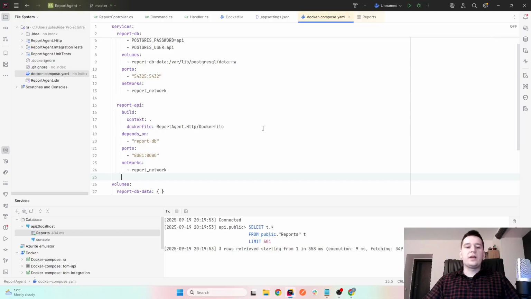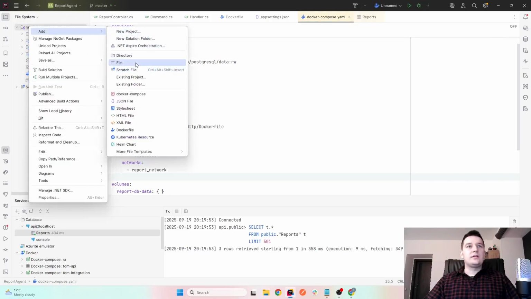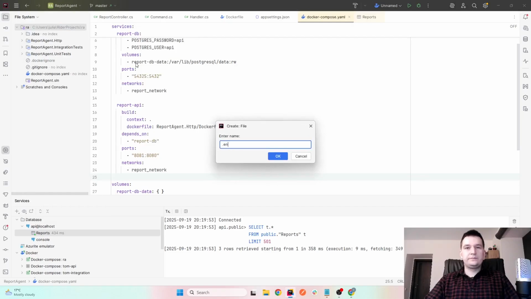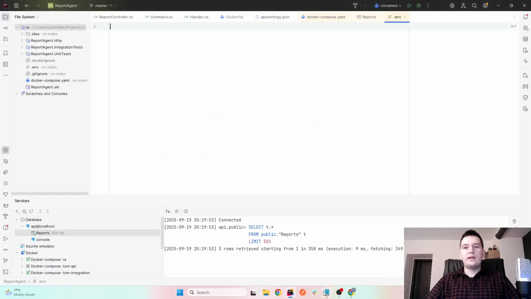We could do that like we did with the Dockerfile run, but a more proper way is to create a .env file in the root directory. If a file named .env exists in the same directory as the Docker Compose YAML file, Docker Compose is able to pick up the variables from there. So let's create a .env file and add this environment variable into it.